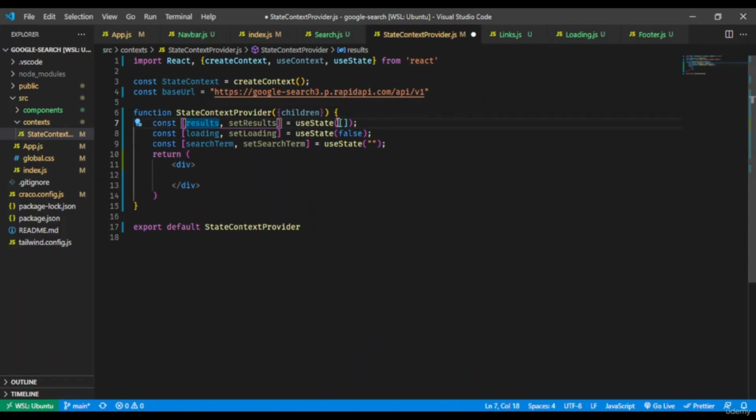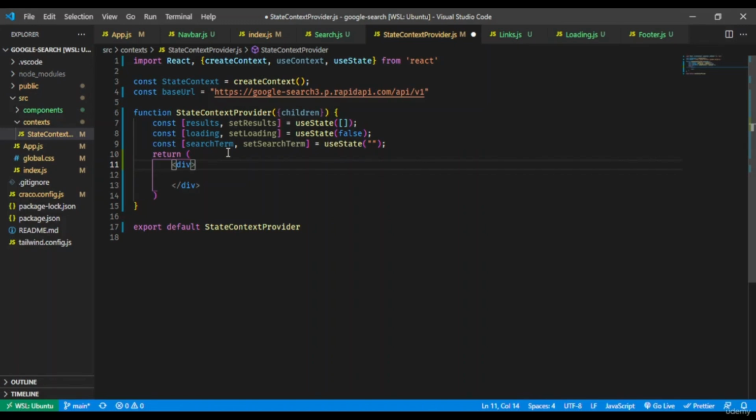For example, here we have given an empty array, so that simply means results is an array. Here we have given the value false, so this loading variable is a boolean type. Here we have given an empty string, so search term is a string. That is what we actually do in order to define the data type.